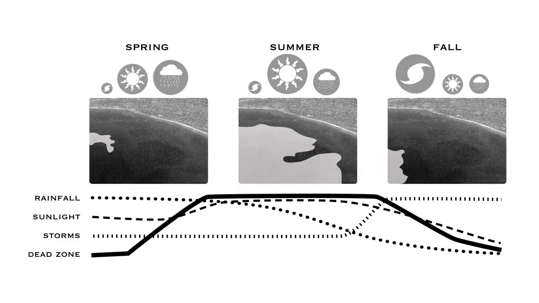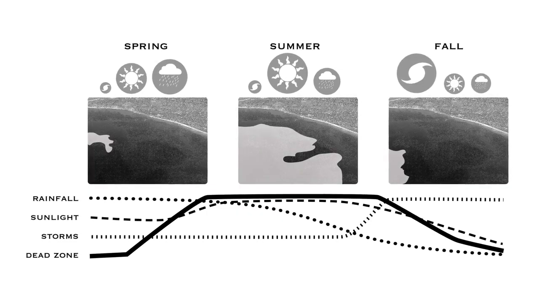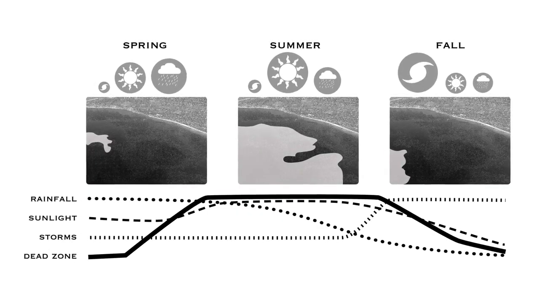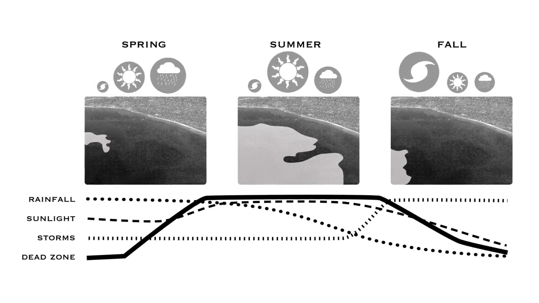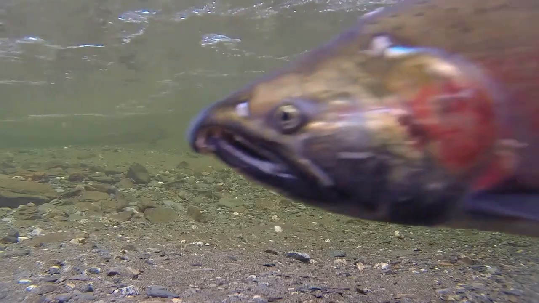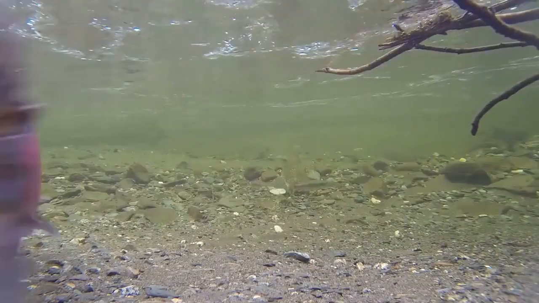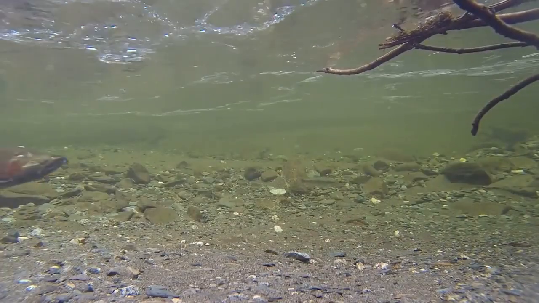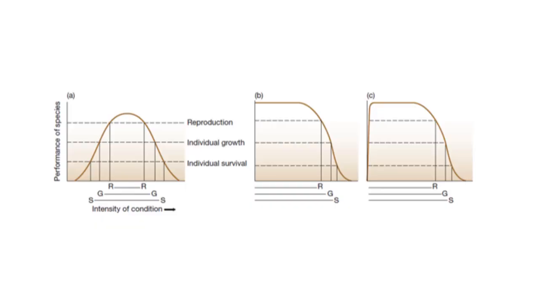Today we will talk about plant and animal adaptation and interaction with the environment. Conditions are the physical-chemical features of the environment such as its temperature and humidity. Environmental resources instead are consumed by living organisms in the course of their growth and reproduction. There are three basic types of response curve to the conditions.